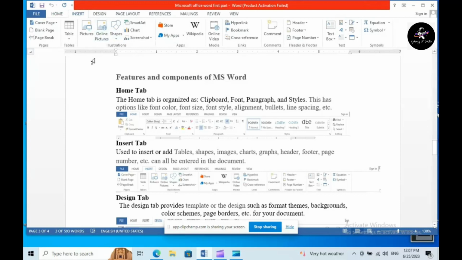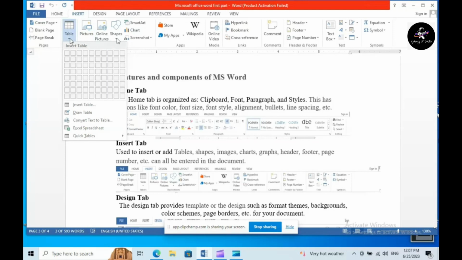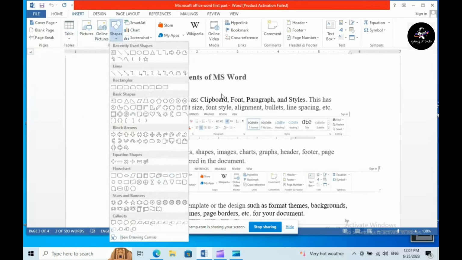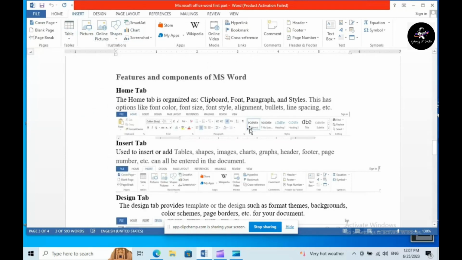If we click the Insert tab, it is used to insert or add anything you want, which is adding a table, shape, image, chart, graph, header, footer, page number.